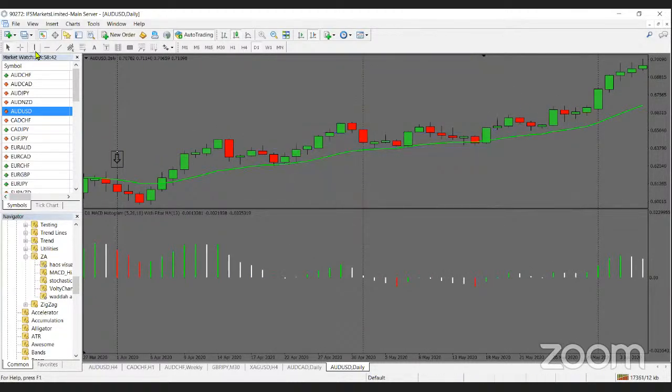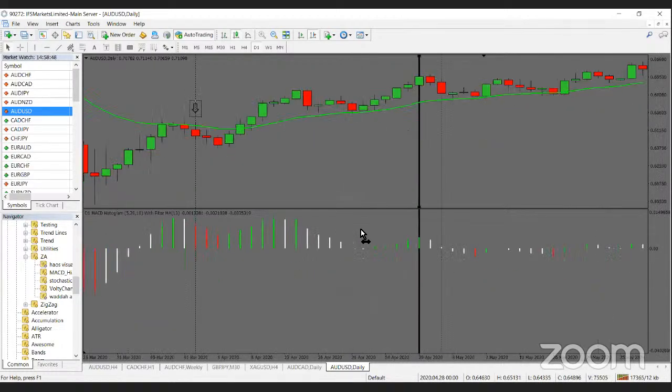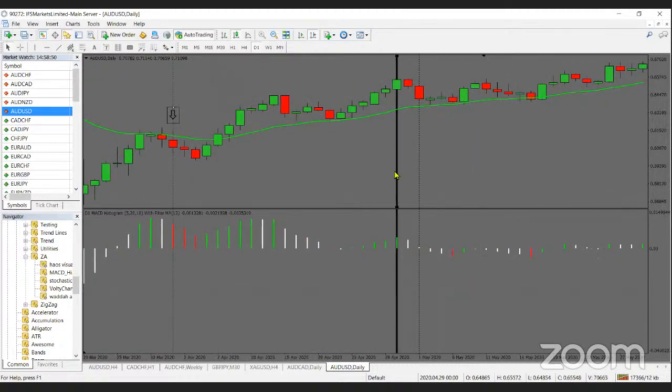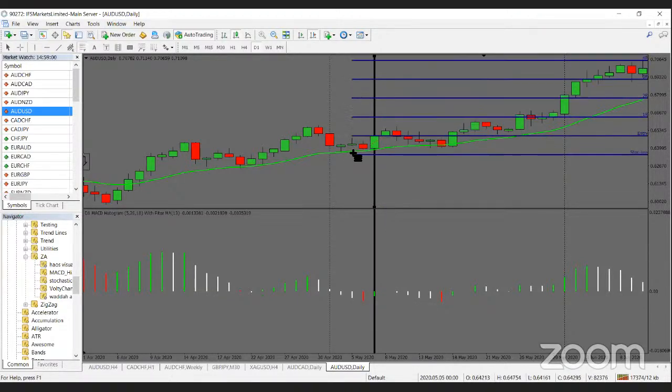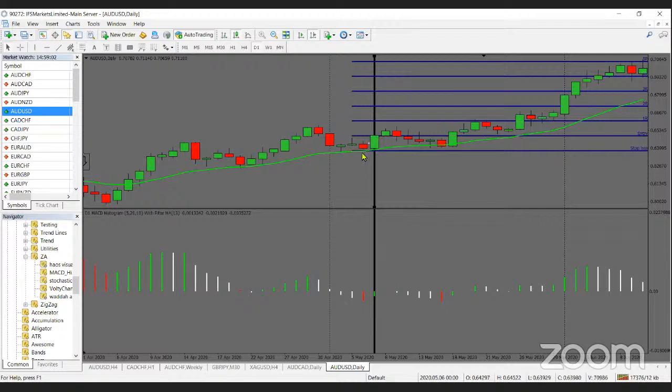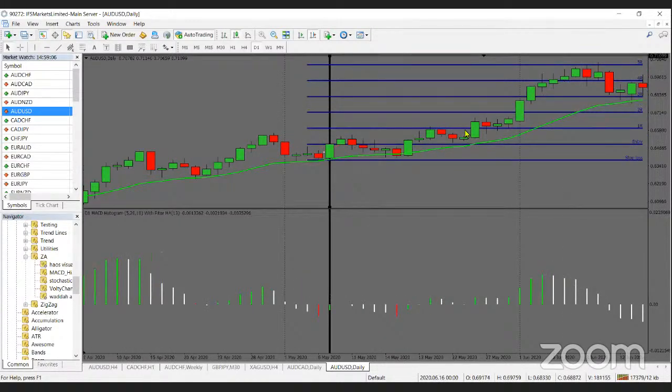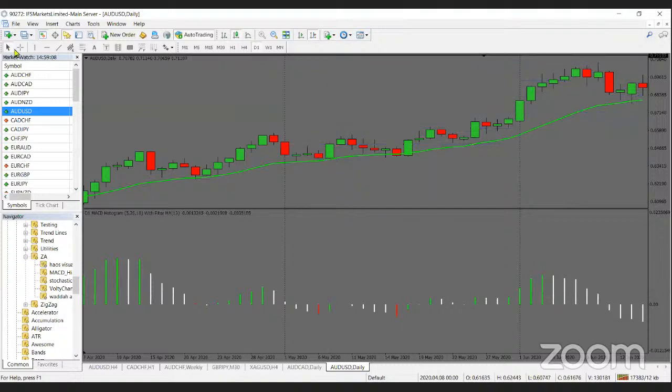Eventually, I'll hit my 3R take profit. I'm going to just repeat this over and over again. And then you can see that the strength of the price is waning. And then finally, over here, you can see that price goes down, touches the 20 EMA. Histogram gives me the green signal. I'm going to go long. Again, stop loss below the last retracement, and I'll still hit my 3R eventually.